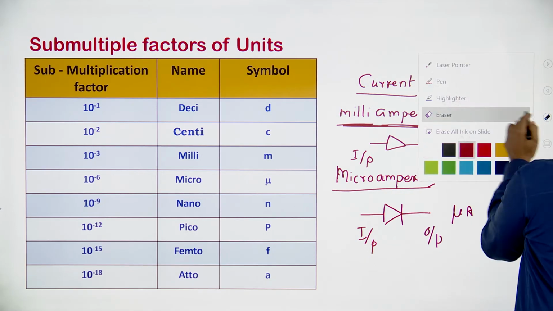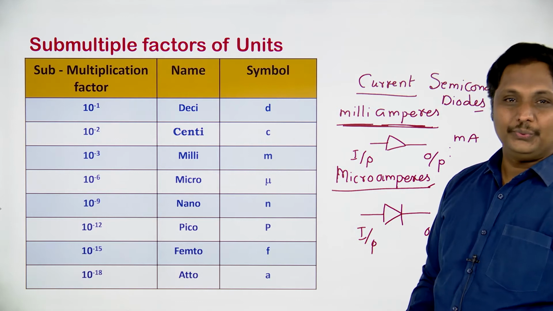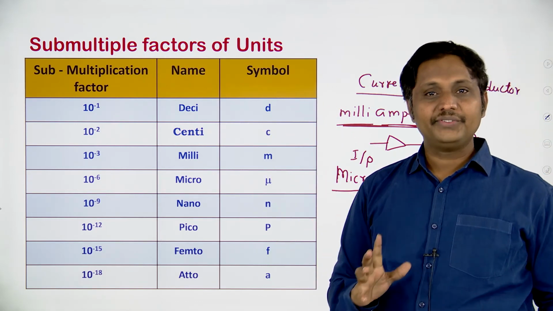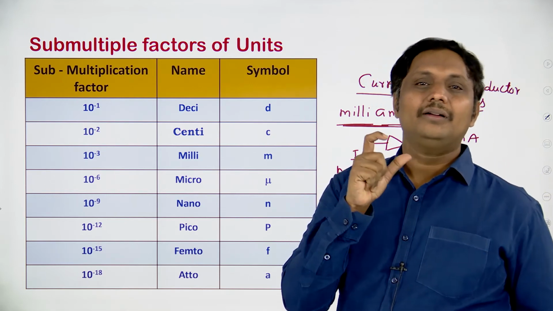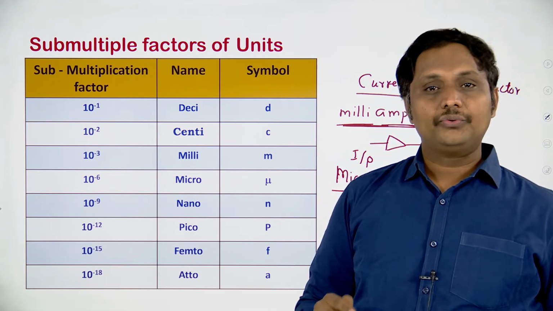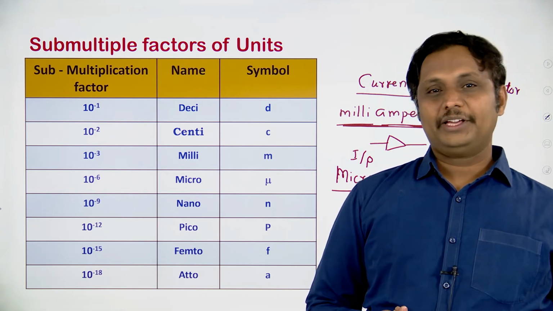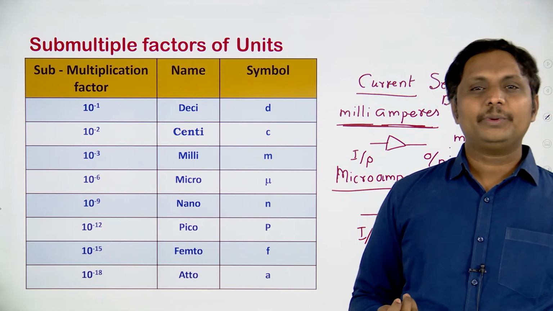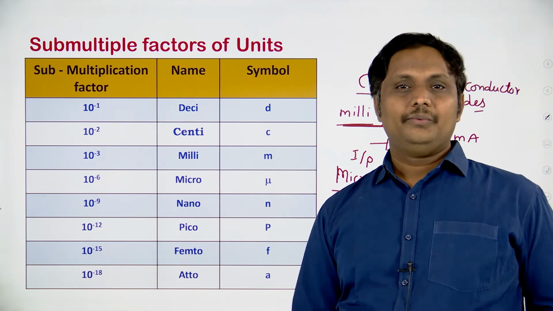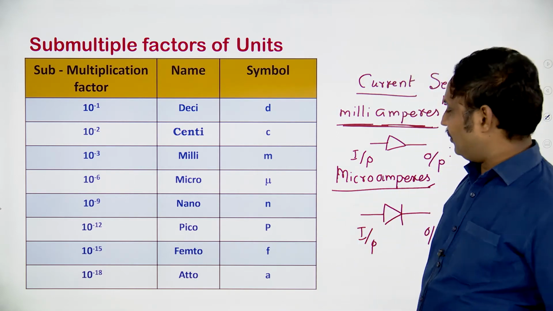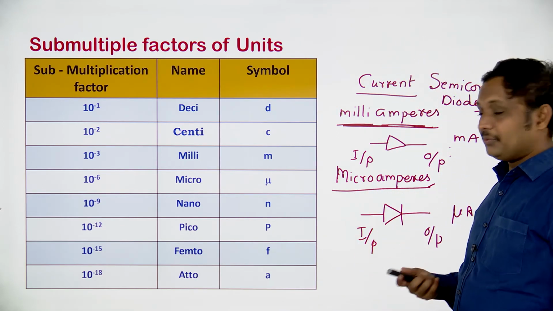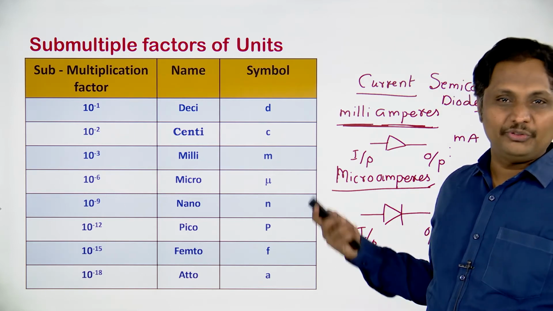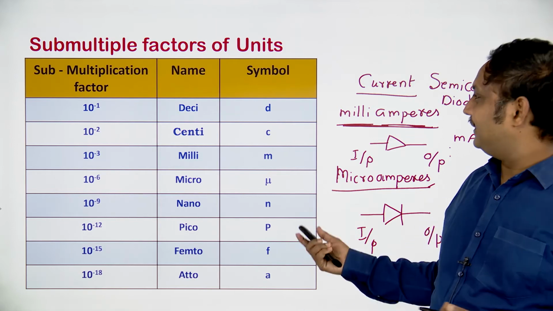In real life, we all take advantage of these submultiples and multiples of units to represent physical quantities, microscopic and macroscopic. Can you guess the weight or the size of a microscopic organism? Let's go for some model problems based on this, and in your real life you are using all these things.